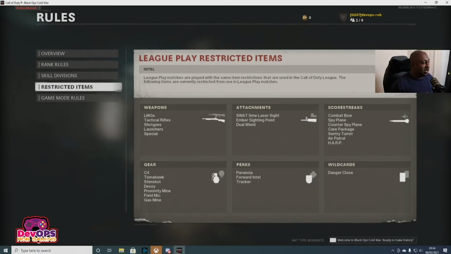And then when you start looking at some of the gear, so some of the lethal weapons, if you like, so C4, Tomahawk, Stimshot, which has been a point of controversy, especially in the Warzone world of late with the glitches. Decoy, proximity mine, field mic, and gas mine. I tend to use gas mine quite a bit, so this is a bit of a setback for me, but we'll learn and we'll step it up.